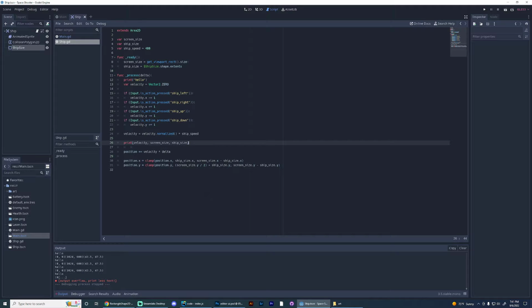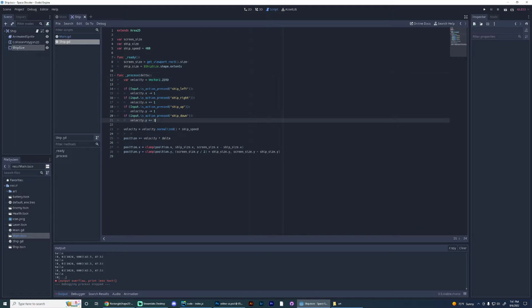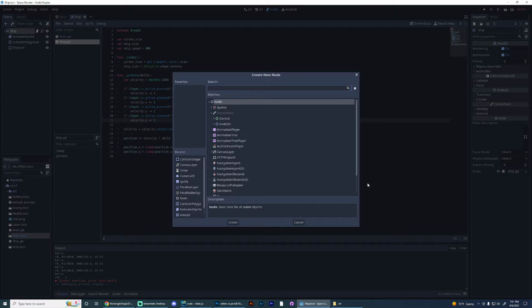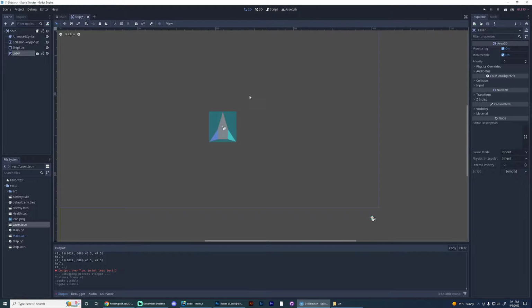So now let's go ahead. We'll get rid of these. All right, so let's go ahead now. We'll make it so we can shoot a bullet. So what we'll do, we're going to add a bullet, or a laser, to our ship. We're going to set it invisible. And actually, before we turn it invisible, we need to position it in front of our ship.